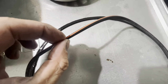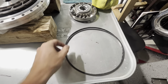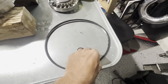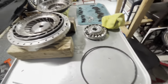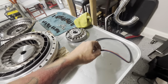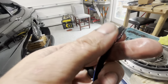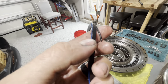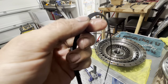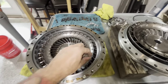Our new one actually looks even smaller than the other one — I imagine the other one has been stretched. PTC literally said yeah, it should be a black one with a blue line; that's what they put in there. It's the same seal, it's just stretched. It literally just has to be stretched around this, which to me is just crazy. We're definitely going to use the new one — we're not going to put the old one in there since we have a new one. Chris pointed out that the edges could be torn up from it being squished together, which cut off the little bit of extra that was poking out.